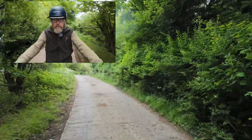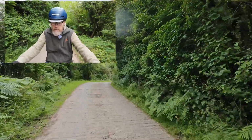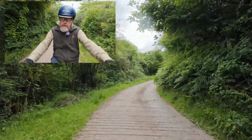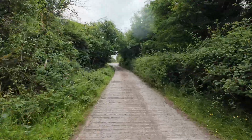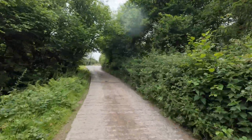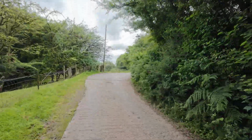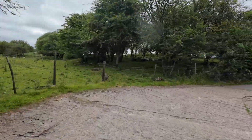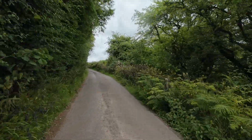Am I going to make it up here? I'm doing about 7 miles per hour, but I don't know if the bike would have made it up here without me pedaling though. It's going a little bit more shallow now. Oh, yeah, I'm glad I got this suspension seat. Blimey. Right. Oh, look. Oh, back on tarmac. Oh, that's better.